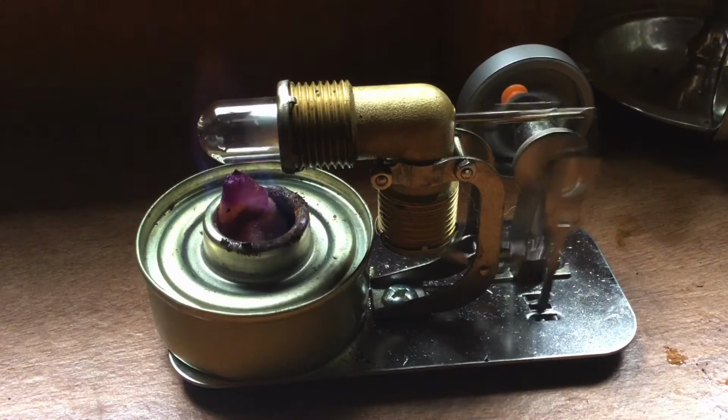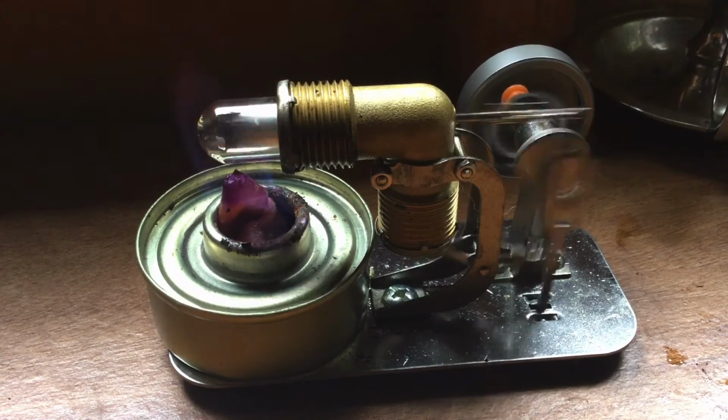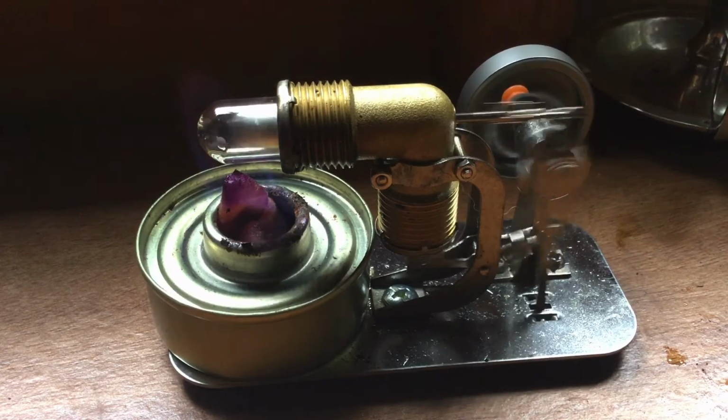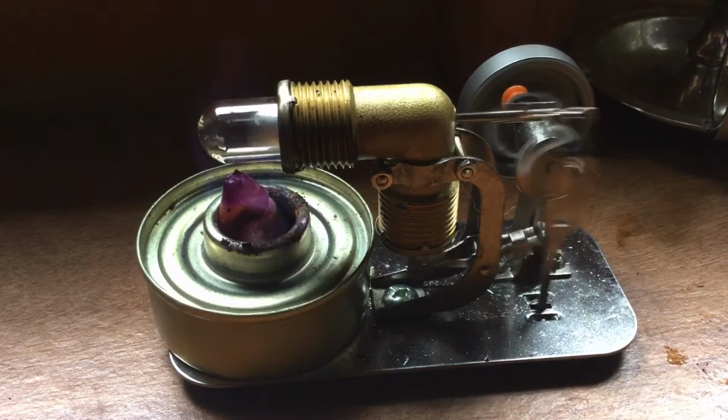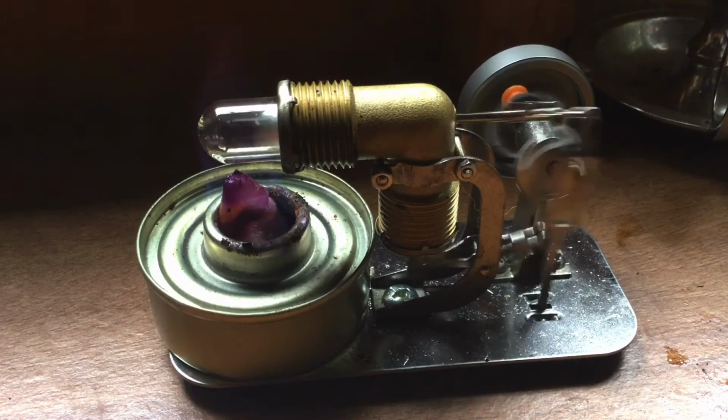So guys, the engine, as you can see, is running perfectly. Now, probably because it hasn't been running for a while, and because it's got a bit of an uneven burner, I see the speed's fluctuating, so you can get a bit slower, a bit faster, depending on what the fire's doing. I can hear it slow down a bit. But let's listen to that, guys.